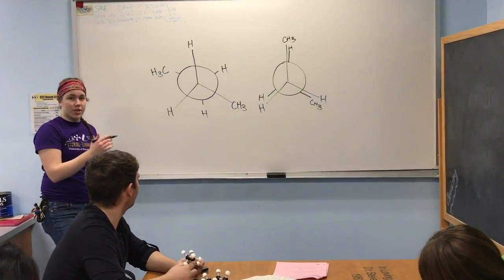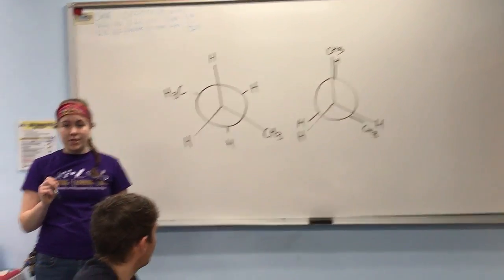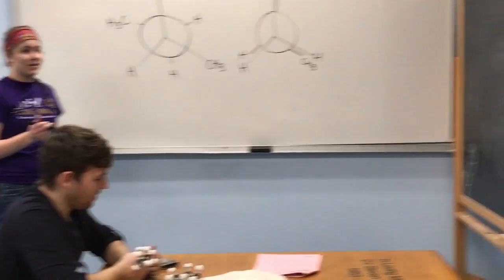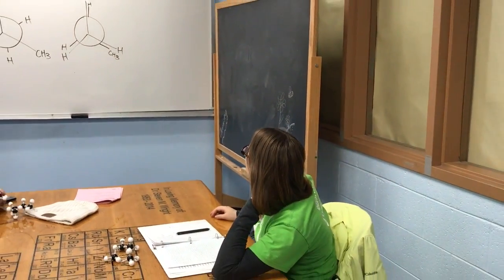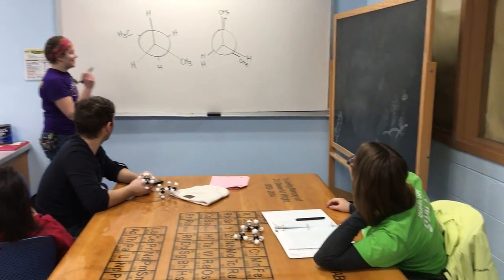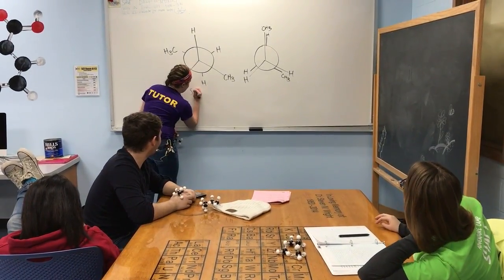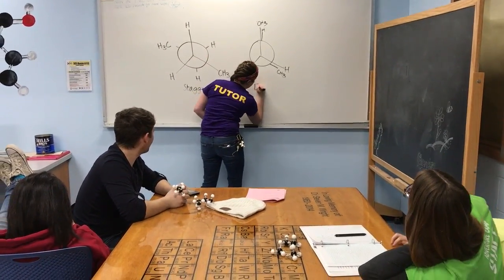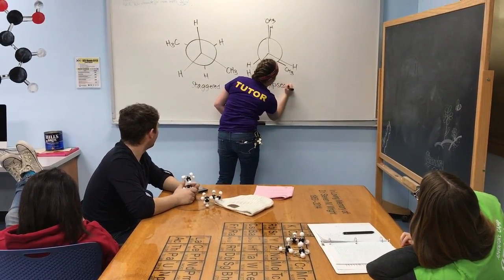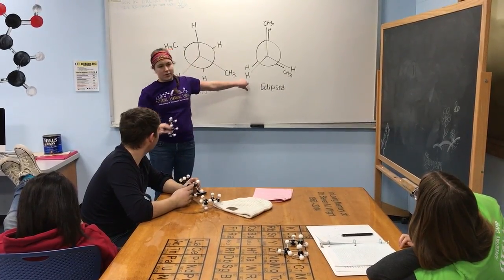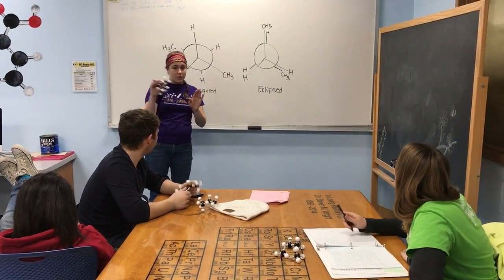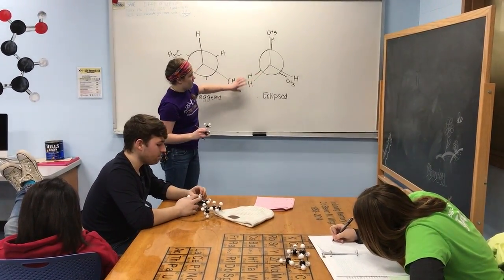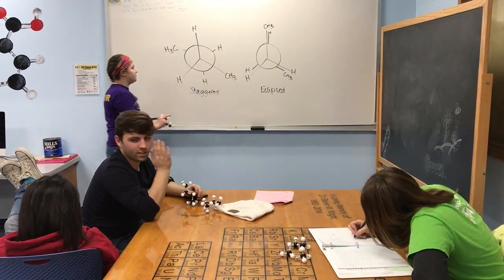Alright, so one of these projections is called the staggered conformation, and the other one is called eclipsed. Does anyone have any ideas which one could be which? The first one is staggered, because it goes every other, like the hydrogens. And the next one's eclipsed, because if you think about it like the moon, when we have an eclipse, when the moon comes over the sun, that's what's happening here. The atoms from the first carbon are on top of the ones from the second.